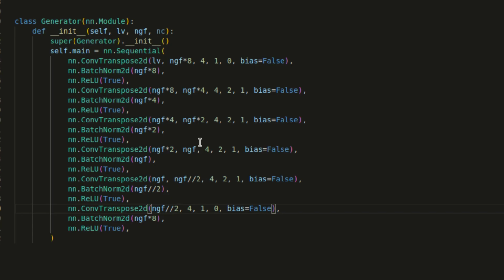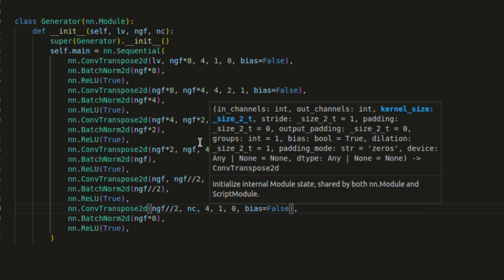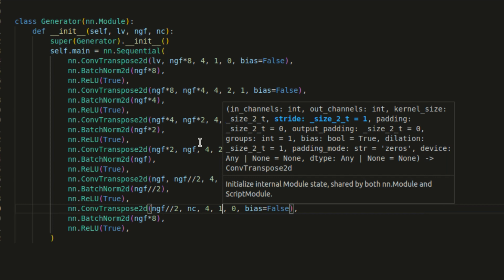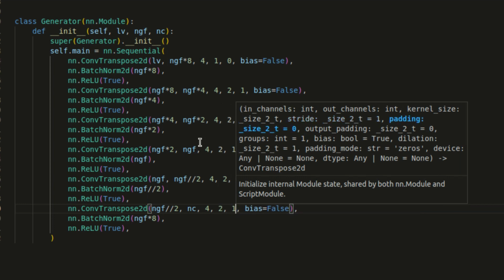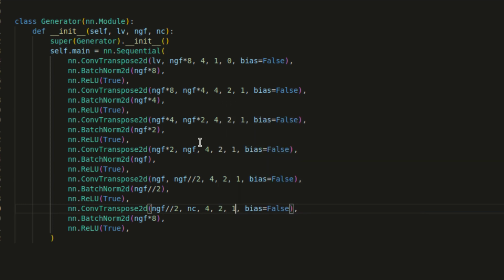Finally, this will be my last layer. Here the input will be ngf divided by 2 and my output layer will be my number of channels, and kernel size will be 4 and stride is 2 and padding will be 1.